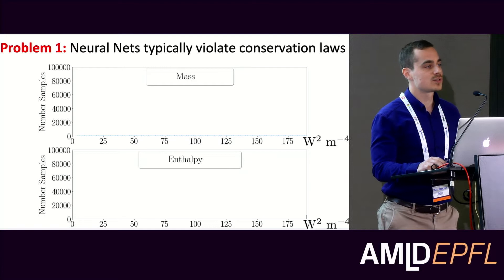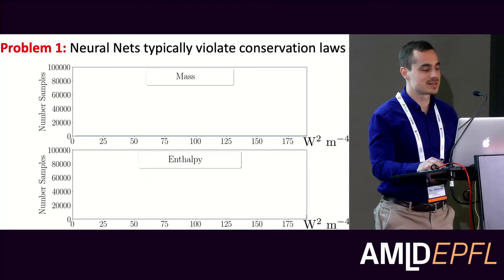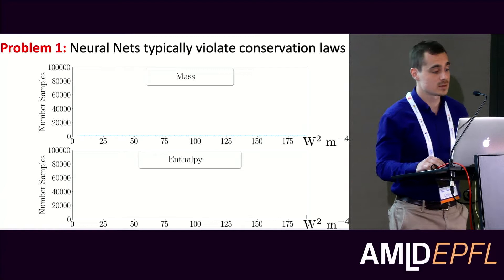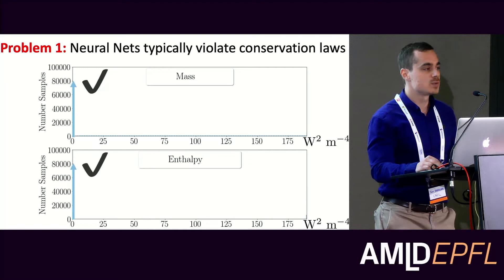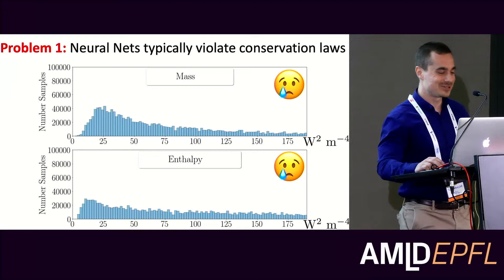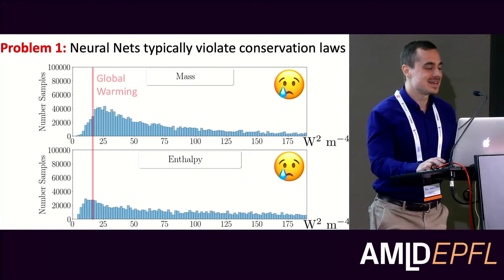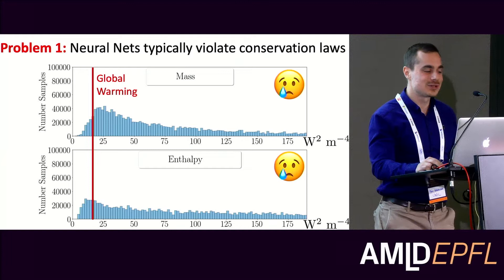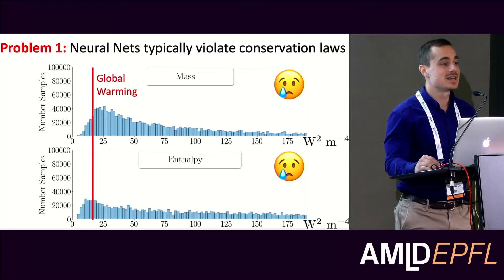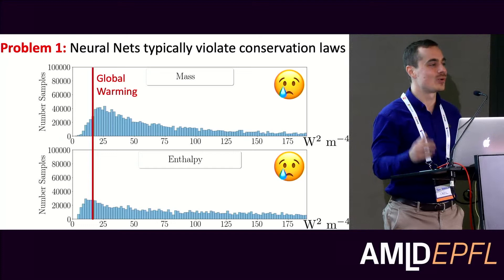First, physical consistency. If you train a standard neural network for performance, it will take shortcuts and typically violate conservation laws. I'm showing the residual from the mass conservation equation and the moist enthalpy conservation equation — a measure of energy. If a neural network were perfectly conserving energy, the residual would be close to a delta function at zero. In practice, we get a full histogram of physical law violations. This is really a problem when we're dissipating more mass and energy at every time step than the entire signal we're trying to resolve — for example, a doubling of CO₂ produces an energy imbalance of around 5 W/m² at the top of the atmosphere.